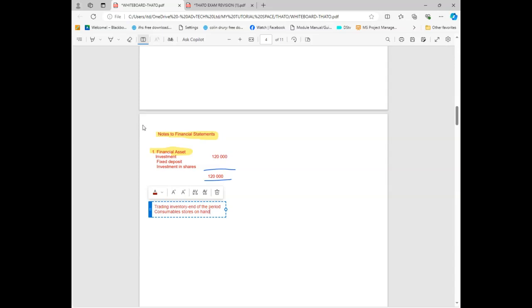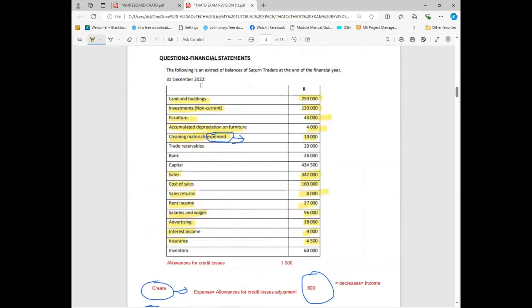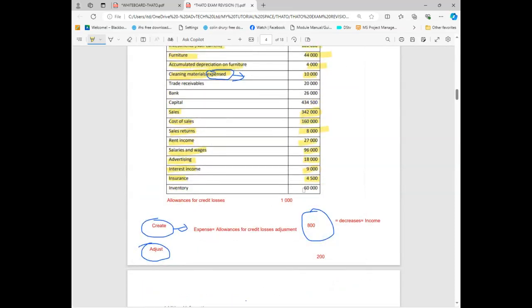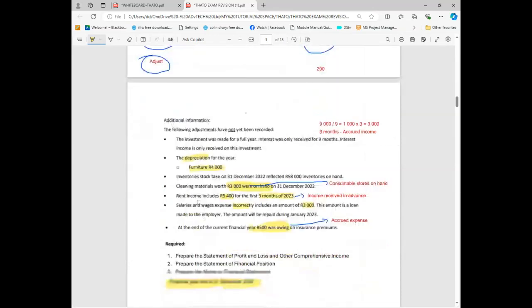Okay. So we just have to go and check if we've got any opening inventory there. I think we do have it here. The one, remember this one? This was the inventory 31st. But before we take this one, we must check if we've got a new one, because sometimes they can give you a new inventory here. That is the most reliable one. Yes, we do have the inventory, remember? Here, this one. Can you see now?